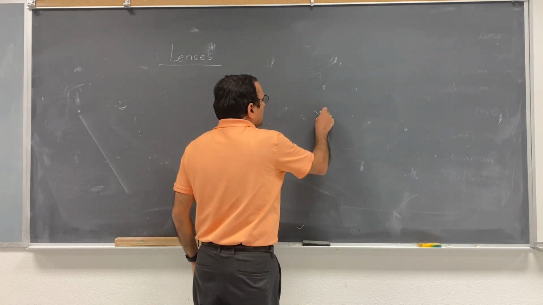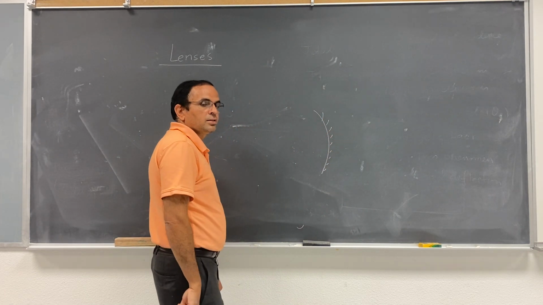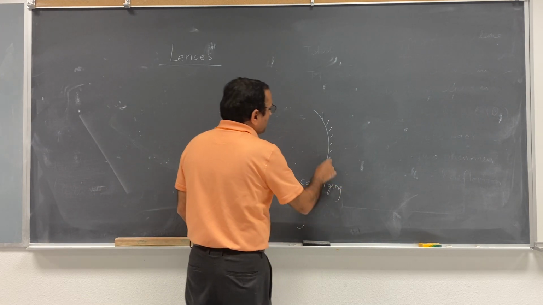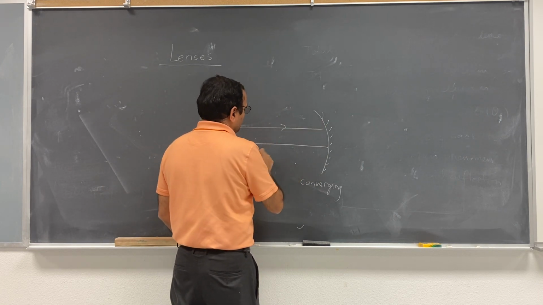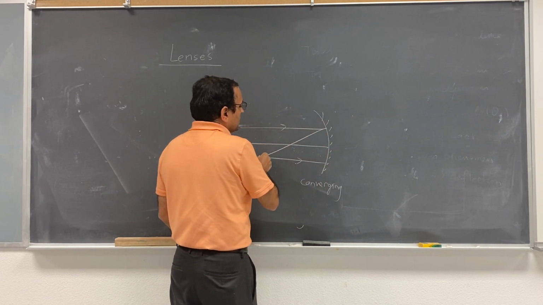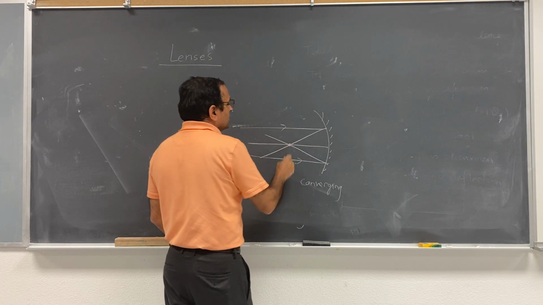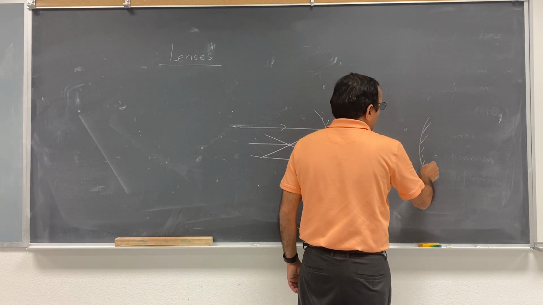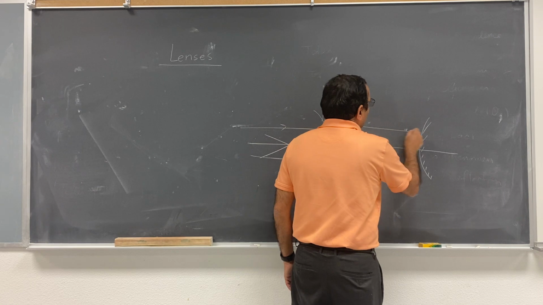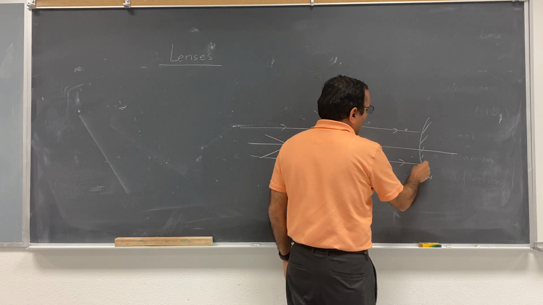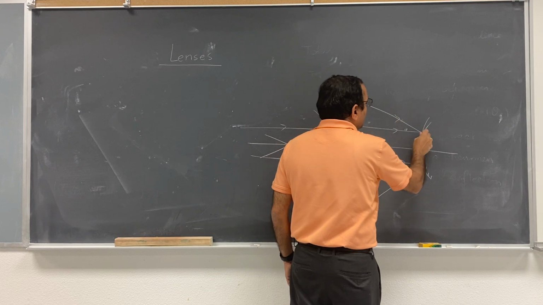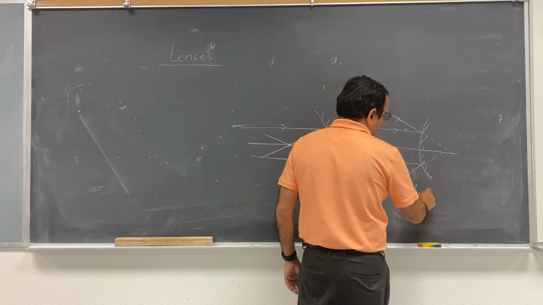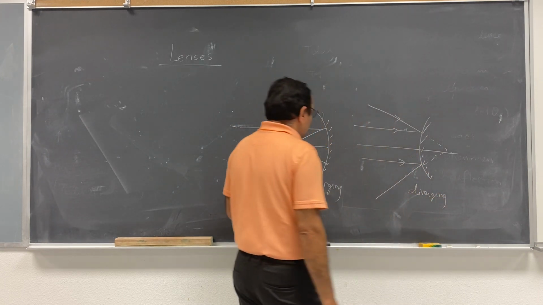Everyone, this is a concave mirror. This is a converging mirror. Why? Because if you draw the ray diagram like this, after reflection the light converges right there. That is why we call it a converging mirror. The other one, the convex mirror, like this. If you draw the ray diagram, after reflection they diverge. That's why this is a diverging mirror, and this is a converging mirror.